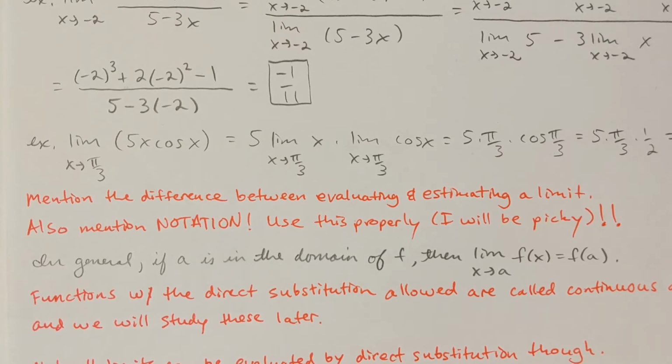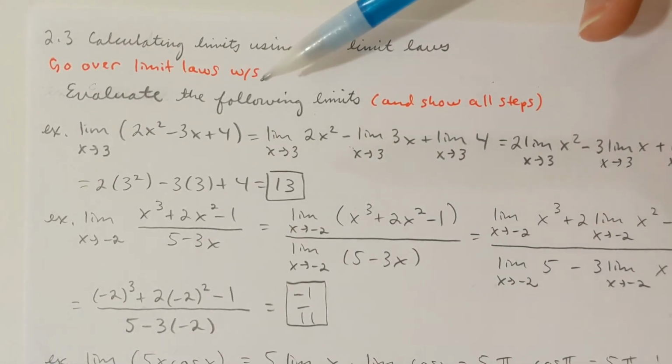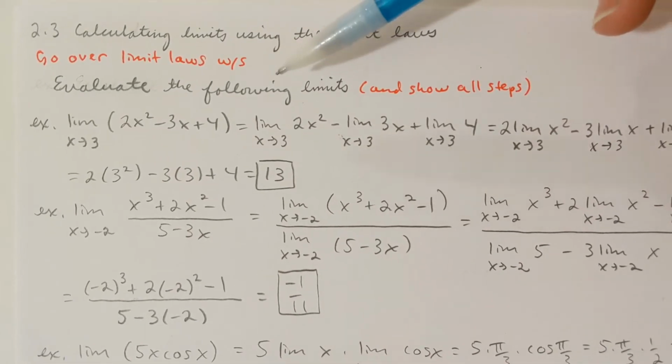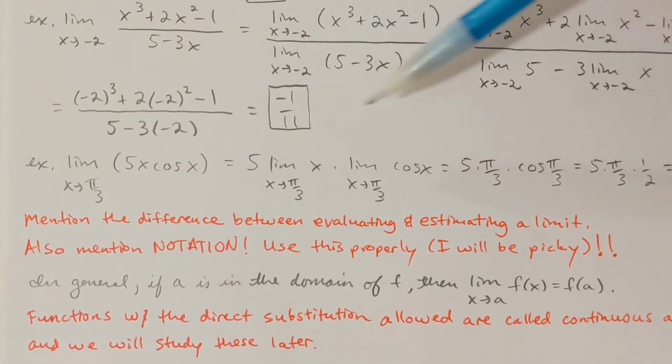So at this point, unless you're told otherwise, I want you to break the habit of using a table. There's going to be very few times where we will ever do things with tables again going forward with limits. When they're asking you to evaluate a limit, they are not asking you to make a table. If you make a table on the assignments, and I'm asking you to evaluate a limit, you're not going to get the points you need because you didn't follow the directions. So again, only make a table if they are asking you to make a table. Again, make sure that your answers are in exact form here.